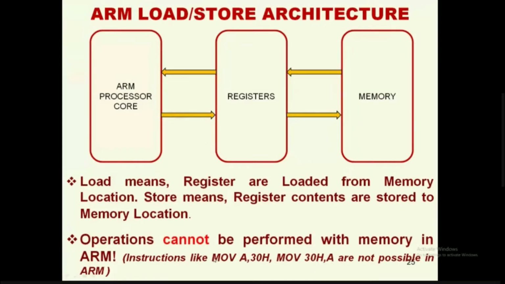Normally, if you look at the screen, MOV A, 30H. This we will do normally in 8051, where the content of the 30th memory location will be copied to the accumulator. So directly we can load the accumulator with the 30th memory location, which is not possible in ARM. Similarly, the content of the accumulator is moved directly to the memory location through MOV 30H, A. That is also not possible in ARM. So the accumulator or the processor cannot directly interact with the memory. That alone is sufficient. We will experiment with it soon.